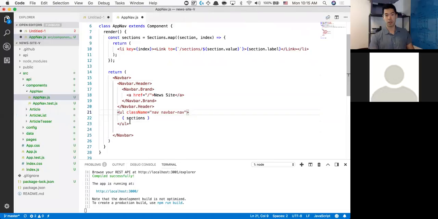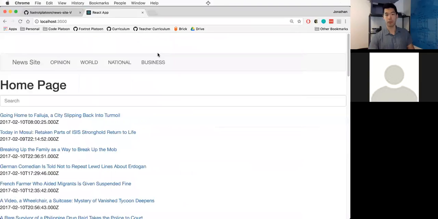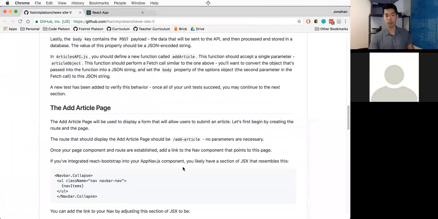So I'm just going to copy this thing right here. I think there's one called pull right, and I'm just going to create a quick link. I believe they've given it to us inside of here.